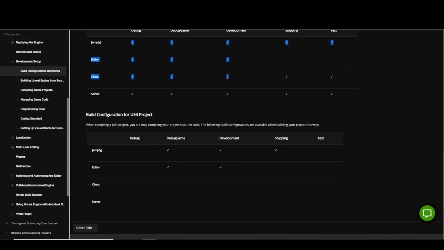And really this debug game gives Visual Studio Code the option to debug your game. It won't be able to debug the game modules, so the things that Unreal natively supports or has built. But we will be able to debug our own C++ classes. By the end of this video, you should have all these 5 check marks. So let's get to it.